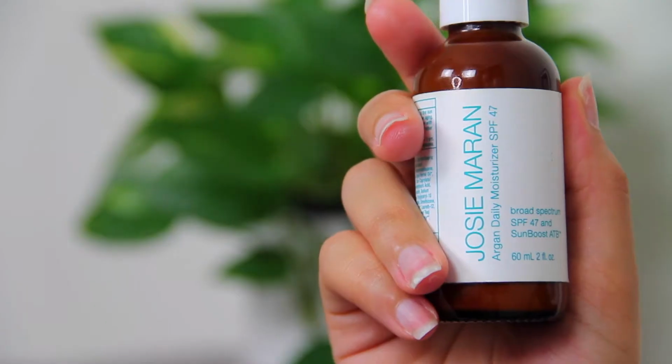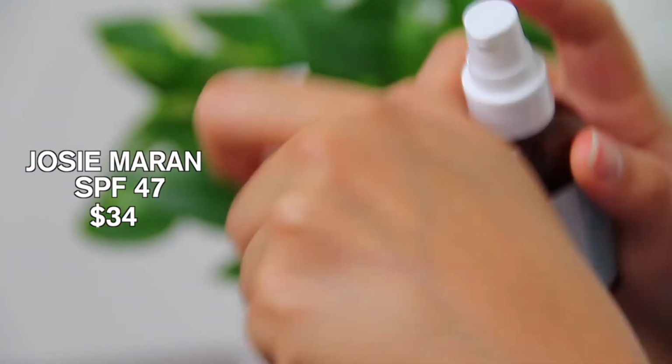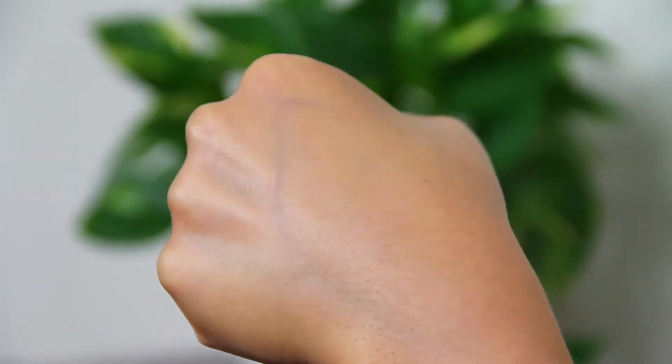Okay, so one of my favorite skincare products, where I'm really nitpicky, is the SPF. I'm so picky about it because every one I've tried either leaves a white cast over my face, or if it doesn't, then it's too oily and my face looks really oily, or oily with a white cast, which has been really annoying. I found this SPF by Jamie Page. It's the Josie Maran Argan Daily Moisturizer SPF 47. This is the SPF that I use every single day, well, that I used to use every single day, so I'm saving it since I don't go out anymore. This is so special to me because, one, it's expensive. It's like 35 bucks, I think.